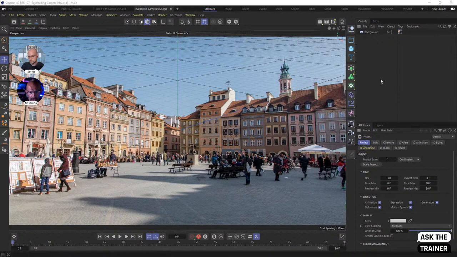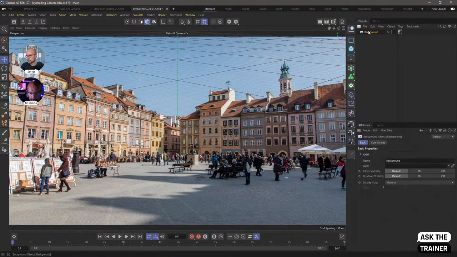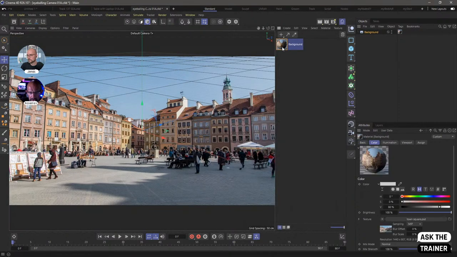So I went on the interwebs and I found this image. What I'm going to show you now is called eyeballing the scene, because I think in one of the previous seminars, Darren and Dr. Sassy showed you how to do camera calibration. But there are certain ways you can do this manually. So I've got a background object, which you can find here in the scene objects, and I've created a material that has an image I found.